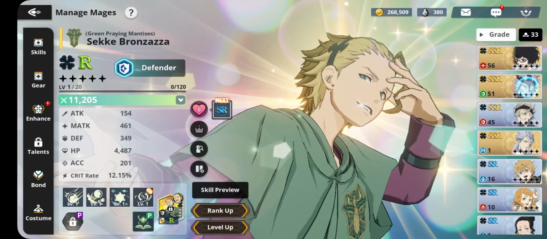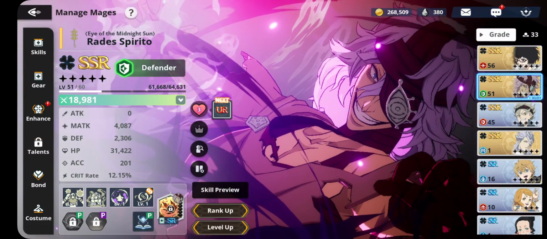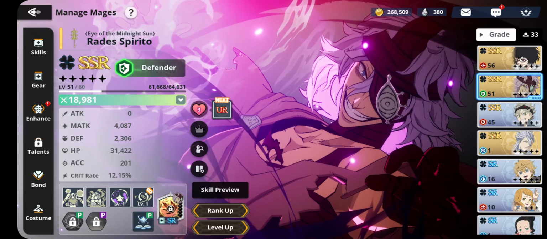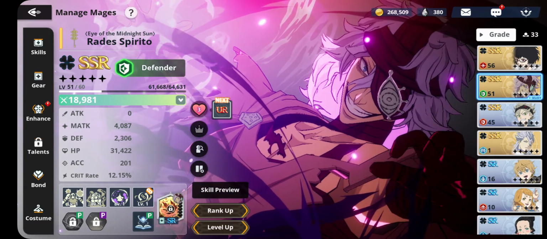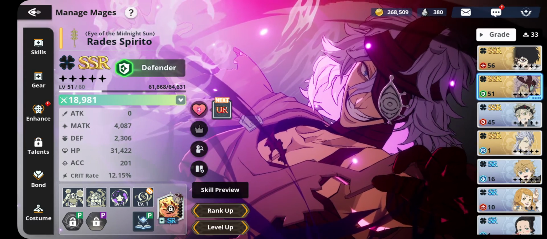So, when you pull an SSR character at base SSR rarity, an SSR character can be upgraded all the way to LR. So all you need to do is push the character to level 60, then increase the bond level. I've shown in another video how to increase the bond level. I'm going to link it down below.